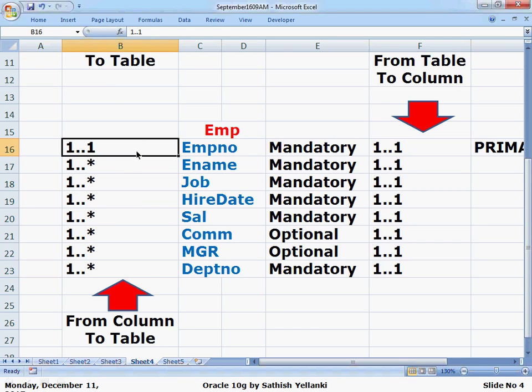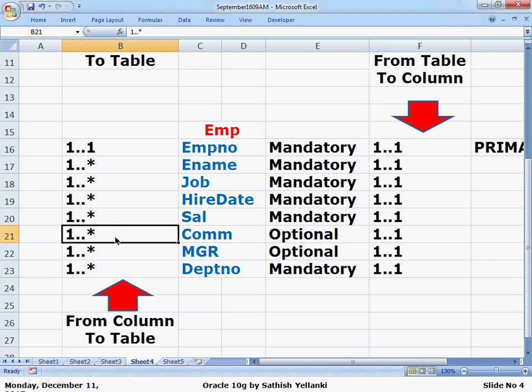The same way, let us work in the reverse direction. Is one employee number allocated to one employee or many employees? One employee. So this column automatically becomes what? Primary key. With one name, can only one employee exist or many? Many can exist. With one designation, will one employee be there or many? Many. With one joining date, only one employee or many? Many. With one fixed salary, many employees or only one? Many can be there.